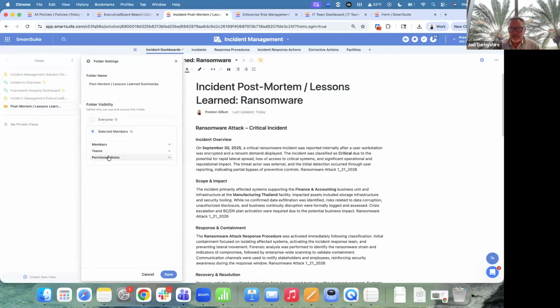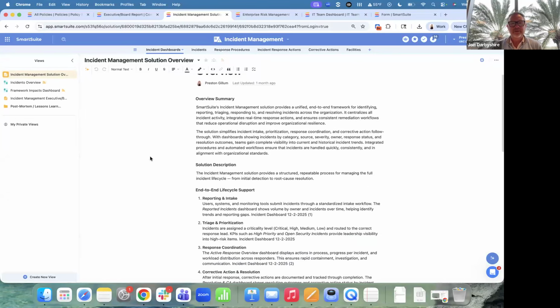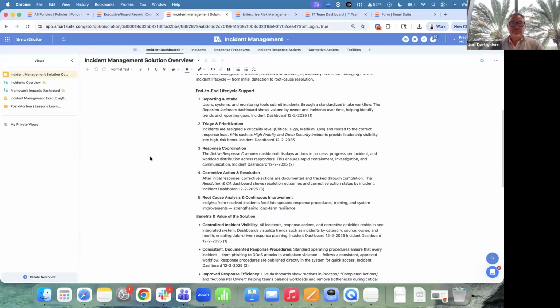And then we're also seeing a lot of admins use this to document the requirements for the solutions that they've built, or to use for change requests to show updates that have been made. And they make that the first document in the view, or the first view that's in the list here on the left. So perfect.